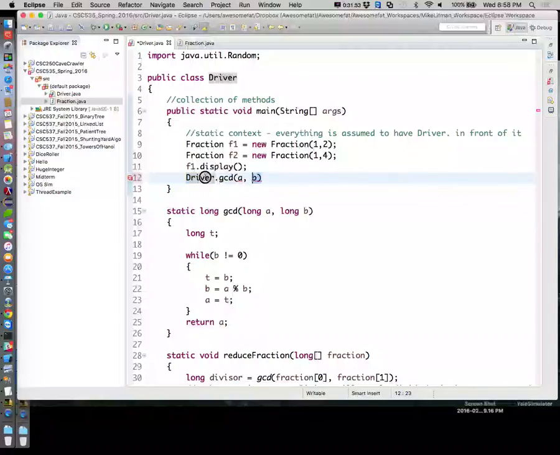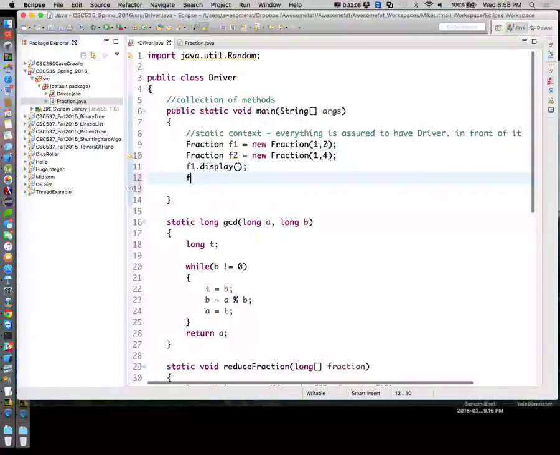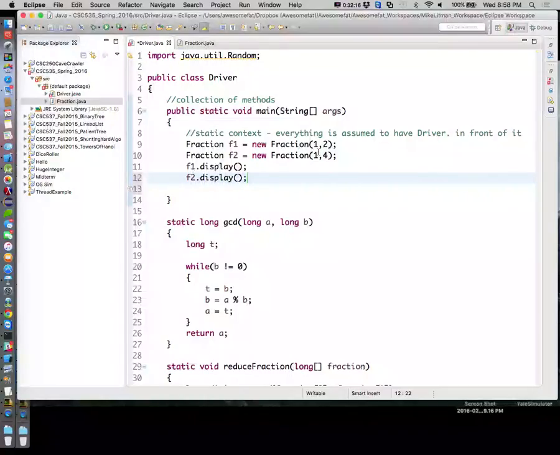That means that F1 has his own copy of the display method that knows everything about F1, including that his numerator is 1 and his denominator is 2. F2 has his own copy of that instance method, which knows everything there is to know about F2, including that his numerator is 1 and his denominator is 4. Make sense?